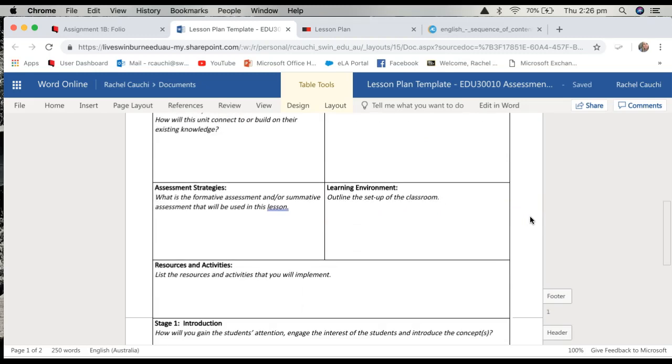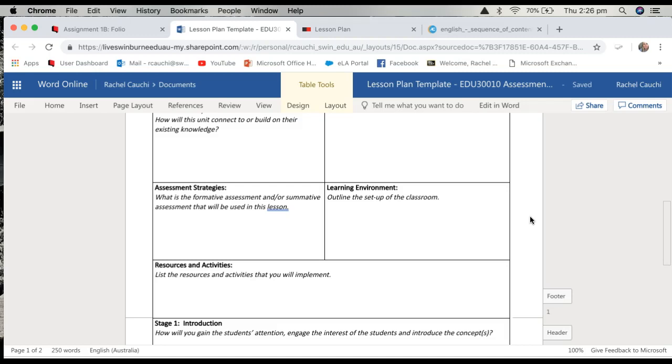It also is something to bear in mind when you're thinking about assessment strategies, because we need to make sure, ideally, two things with the assessment strategies. So we're thinking about, is our assessment inclusive of everybody? Is it catering to all of the different needs in the classroom? So we're talking about kids who are very high, kids who are struggling, kids who perhaps have cultural differences. So all of the sorts of things that we have in a classroom, can we make sure that our assessment strategies are catering to the needs of the students in the grade?